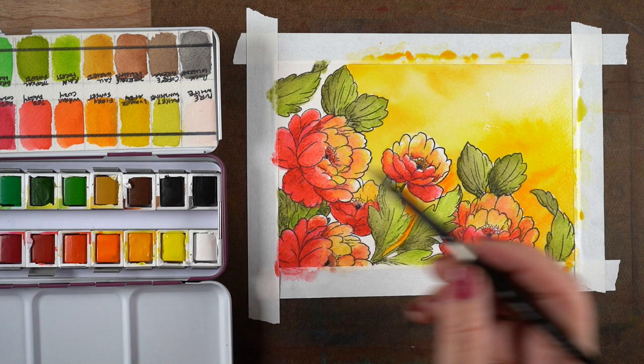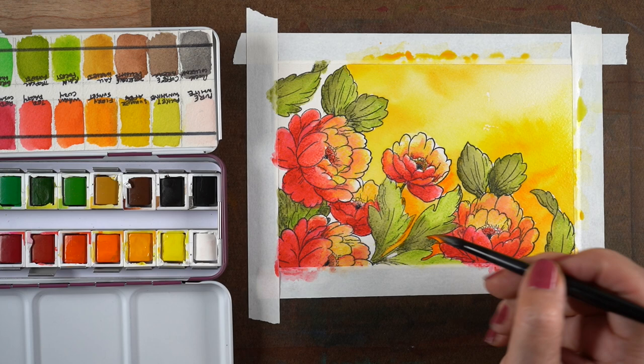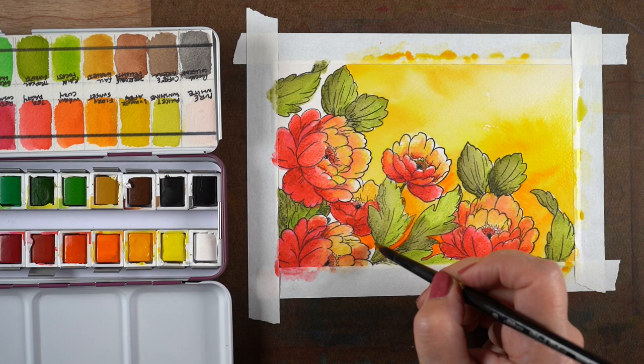But what I wanted to do was see how long these paints take to dry, because I'm new to these. Wanted to see how long they take to dry, and it took forever to dry. The good thing about that, though, means that I could keep working on this background. And what I wanted was for the background and the flowers to just feel like it was a garden, like it was all together, as opposed to flowers sitting in front of a background.